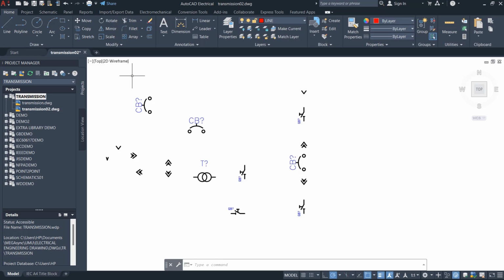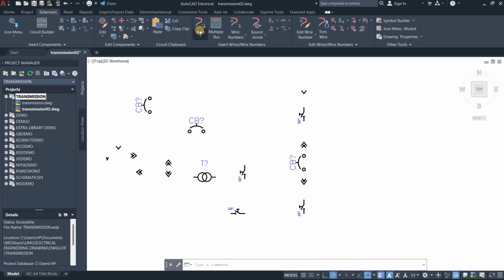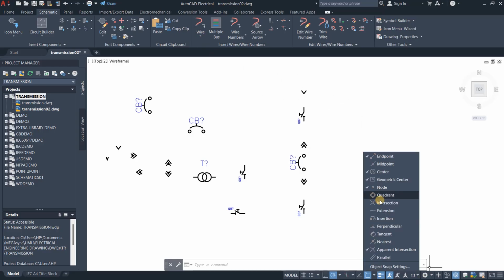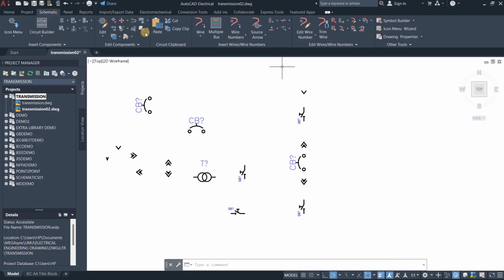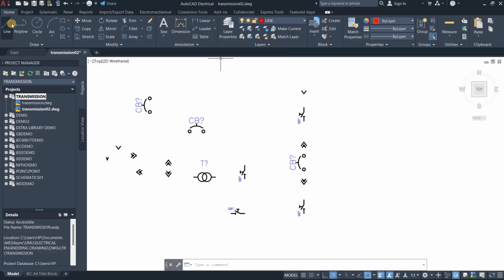So now what we are going to do, what I did is not to use the wire, because the wires are hard to work with. The snap settings of these wires don't go well with these one-line components. So the other best option, since this is going to be mostly printed on paper, no simulations involved, is to use the line tool.